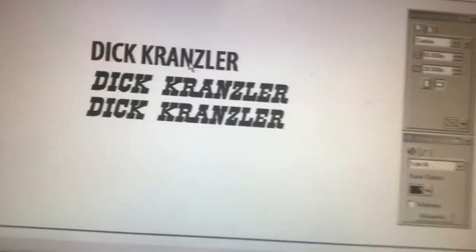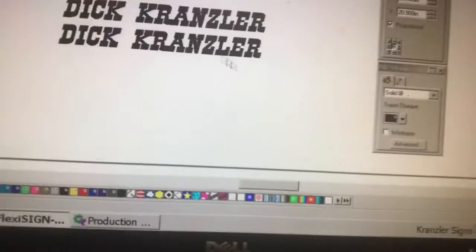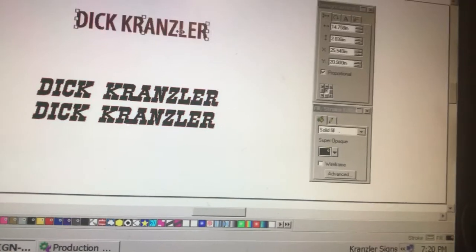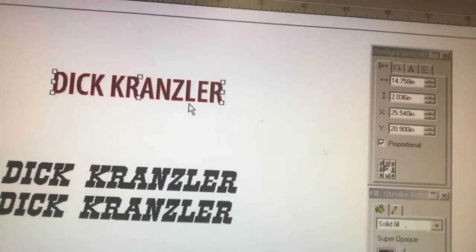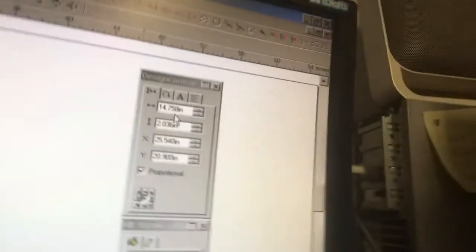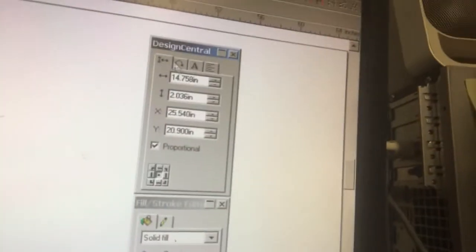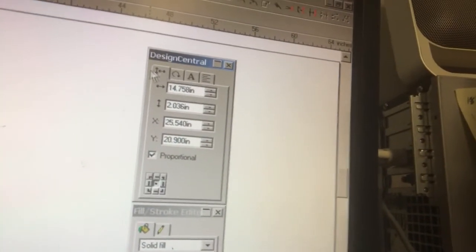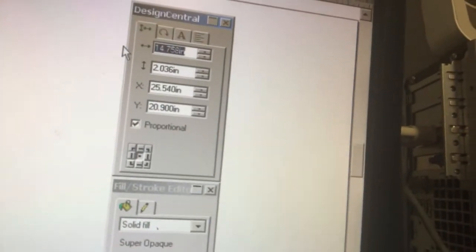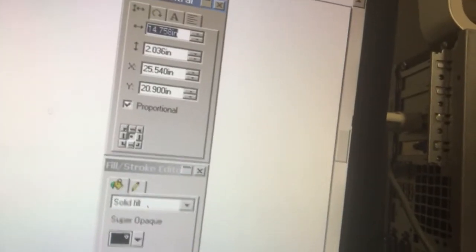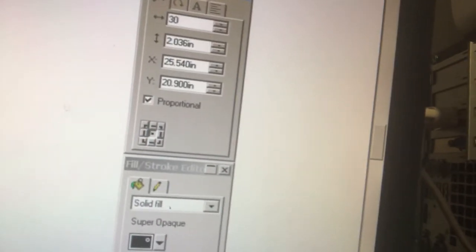So there you go. Now, Dick, if it has to be a specific width and height, right here on the very first tab with the arrows going up and down, or sideways and up and down, you'll see that it's 14.75 inches. So if you need it to be 30 inches, you can put 30 in there.